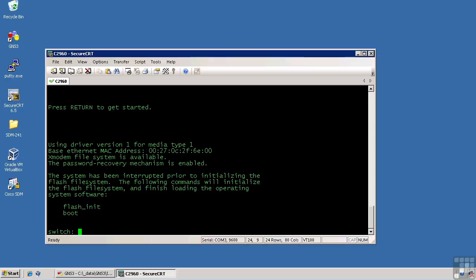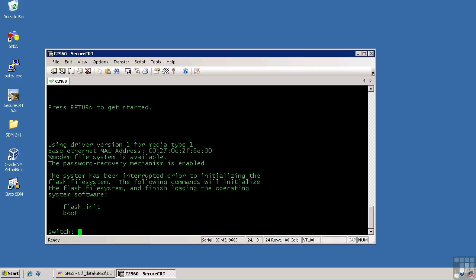So here we are after I have followed that process, and literally all I did was unplug the power, hold in the button, and reapply the power until the light turned solid green, which is what the password recovery instructions say to do. This is the type of screen you get once you perform the first step of this, and this is fairly consistent across all models of routers or switches.